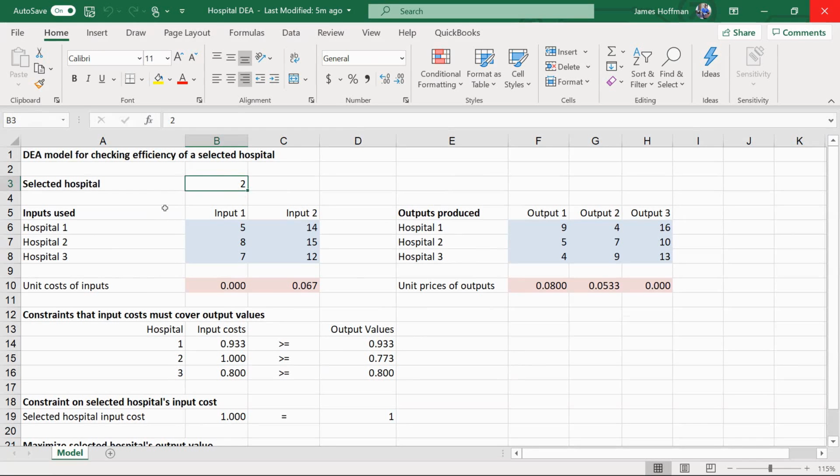So if you want to check hospital 3, all you have to do is see where it says selected hospital, and change that to a 3 in B3. Then run the solver again to see if hospital 3 is efficient.